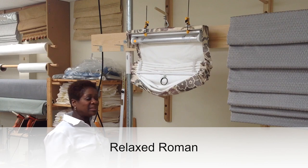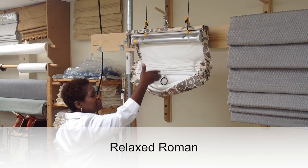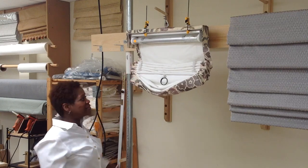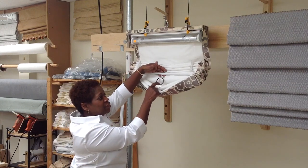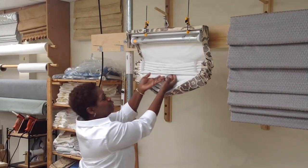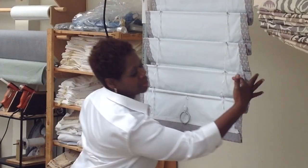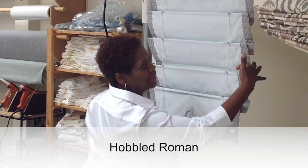In a relaxed Roman, where there is no central column of rings, we can still use the Easy Spring Plus. We just need to attach the pull-down ring to a non-bendable weight bar. Hobble or a soft fold Roman.